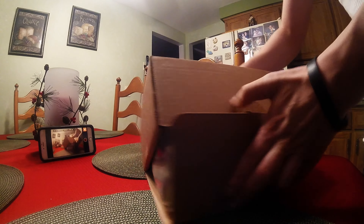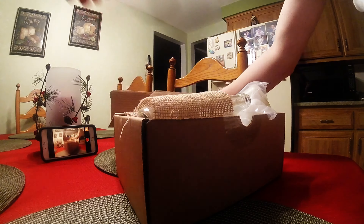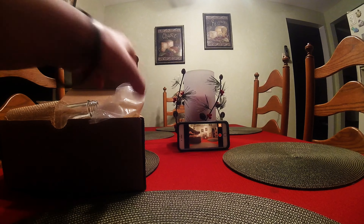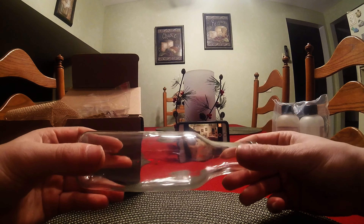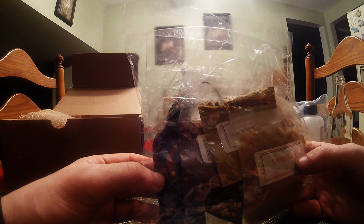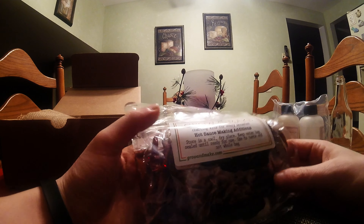That's the top of the box, by the way. Trying to cut off the white. So — white vinegar, apple cider vinegar. Comes with tons of bottles. Spices and dried peppers and stuff. The cool thing about this is that if I don't want to use the peppers that come with it, I can go get dried habaneros or ghost peppers or whatever I want and just throw them in. It's pretty cool.